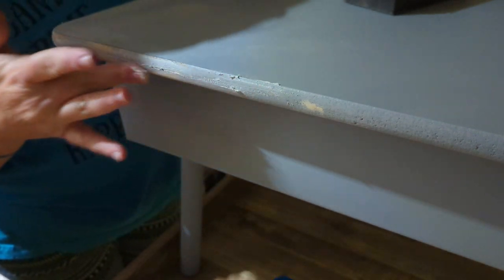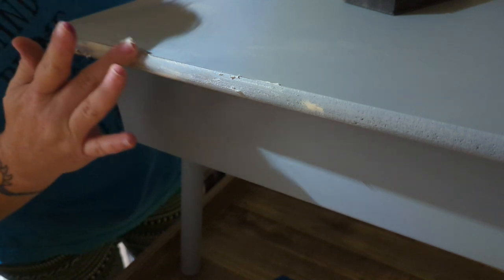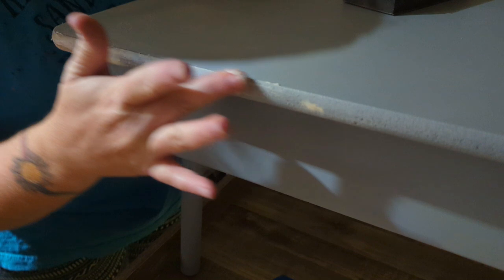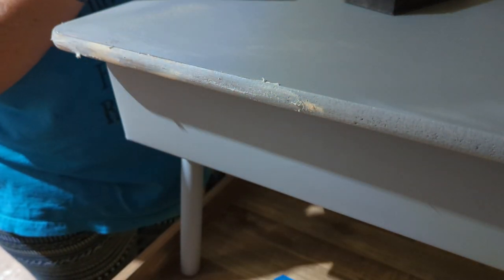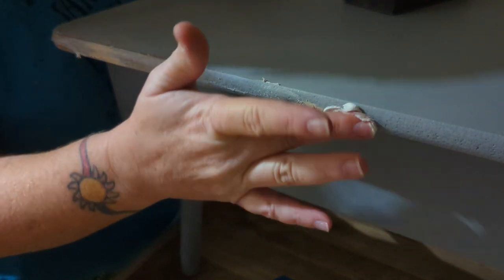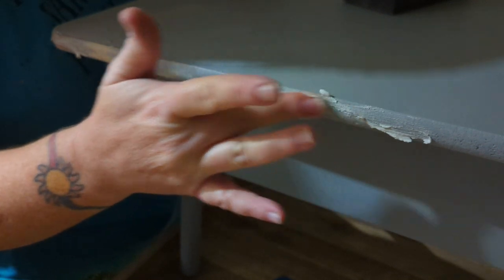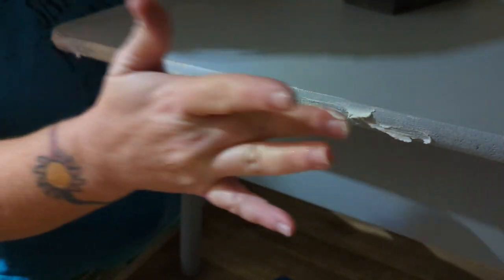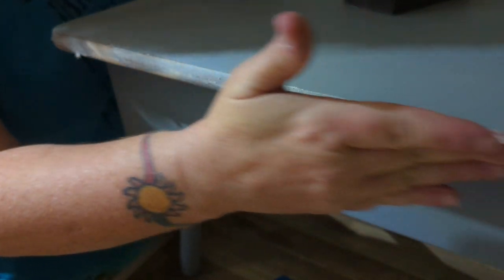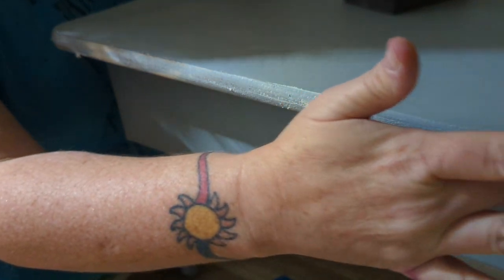Now, you do want to clean these. I use lots of, actually just soap at first, and then a degreaser. There was some scraping to get some stickery stuff off, and stuff that had just been stuck on there. So there was a lot of cleaning to just smooth everything out. Also, one of the legs had been filled with tiny bits of confetti, so some kid had shoved all that in there, which was hilarious when I took it off. I did prime it to give it a nice, even, smooth texture to start with. So it's just a spray primer that I'm going to talk about. So that's what I didn't show.